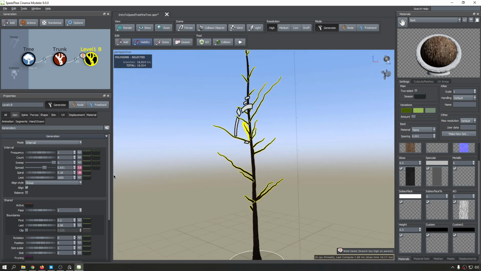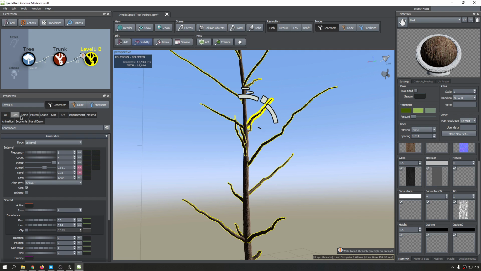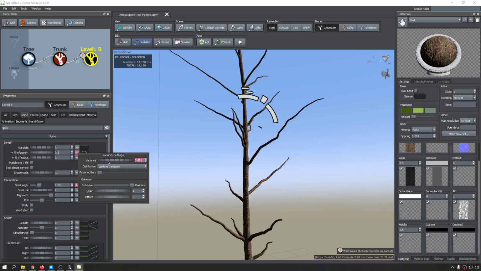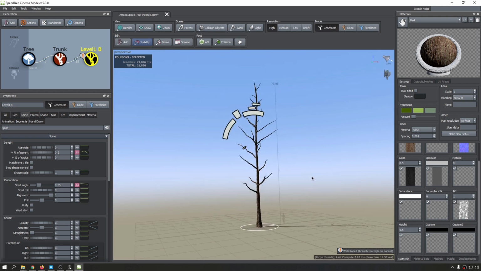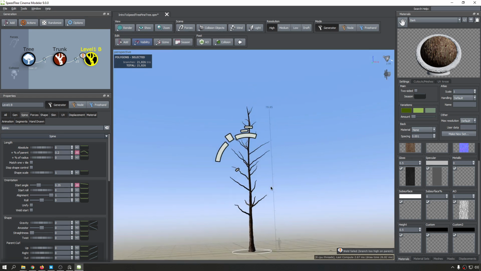And of course there's a bit more randomization in the branches, and I really do not want that. Let's go for spine tab, and in here there's a bit of randomization. The whole value is 0.2 and we have 0.13 randomization, which is a lot. So let's bring this down. Okay, this is more like it. Now we have less randomization, and the branch distribution and the branch size is creating that cone shape for us. You can read that from here.